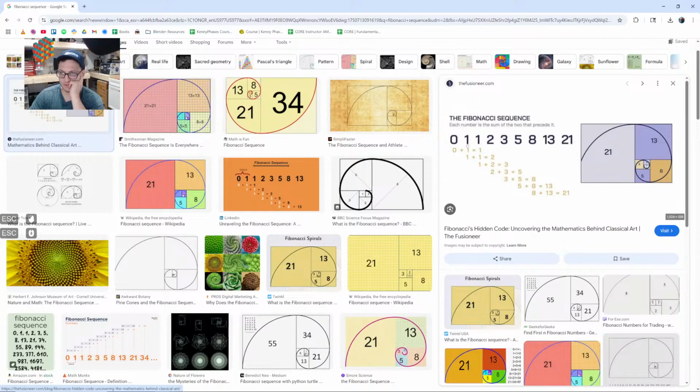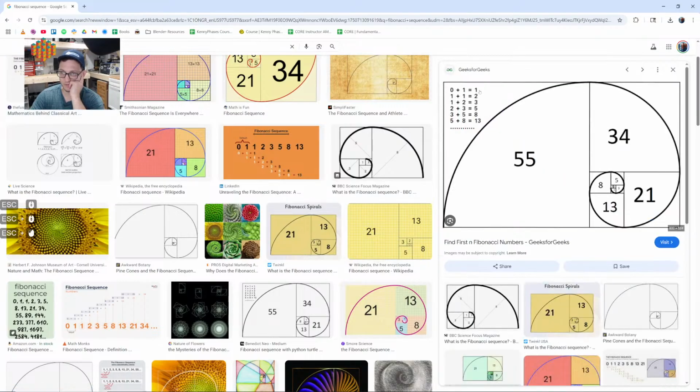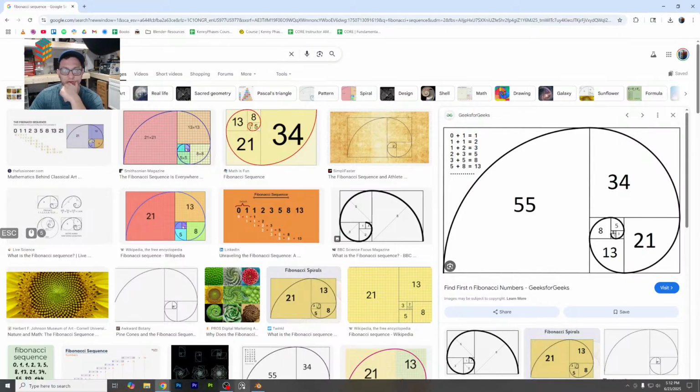So the sequence of numbers is 0, 1, 1, 2. Oh, no, 0, 1. Shouldn't it be 0, 1, and then 2? Where's the sequence of numbers? 1, 2, yeah. 1, 2, 3, 5, 8, 13. So you're adding the last number onto the new number. Is this achievable? It certainly is. Why can't my brain wrap around this right now?